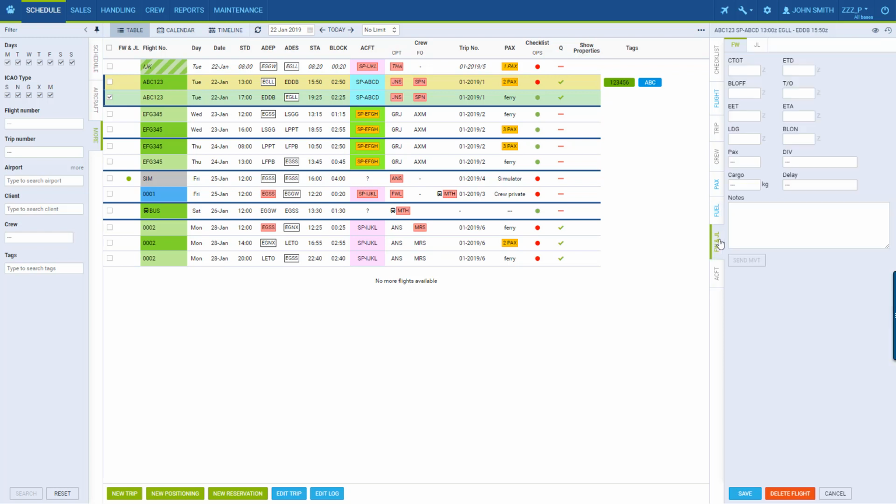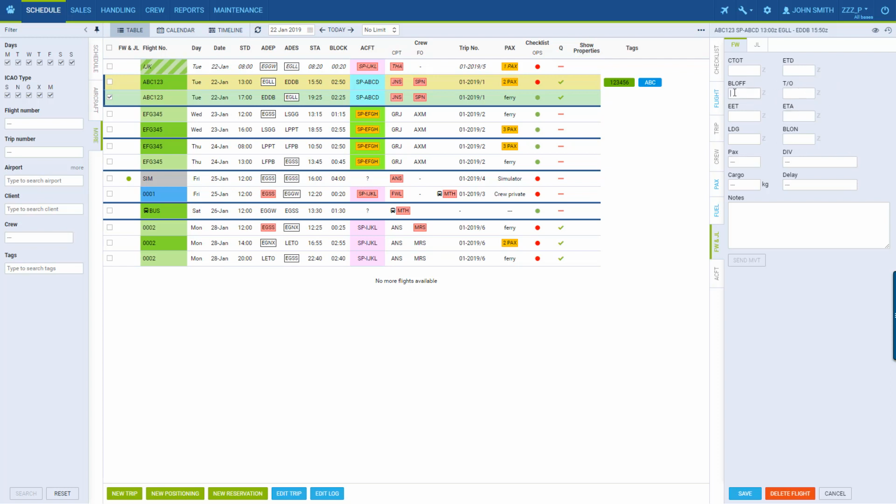Let's move to Flight Watch and Journey Log. Flight Watch and Journey Log contain the actual flight times. In the Flight Watch, we can enter manually the times of the flight as it's happening, but it is also possible to have them entered in here by Eurocontrol if you're integrated. So if the integration is in place, the Eurocontrol will fill out those fields automatically, like takeoff and landing.